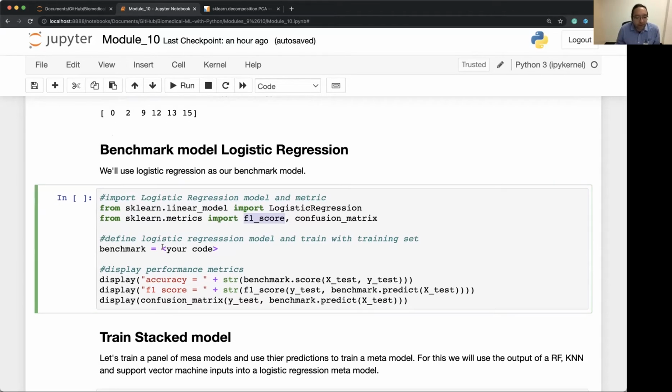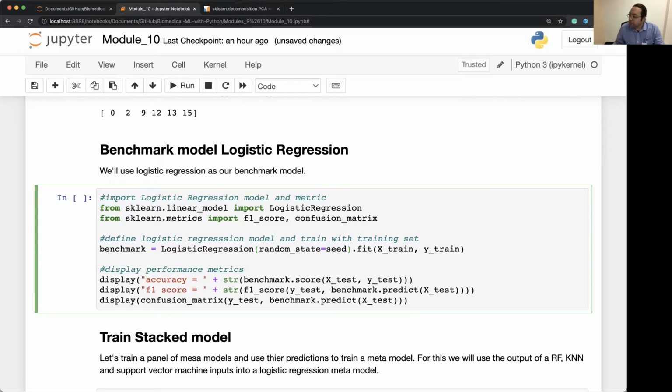Okay, so I need you guys to define this logistic regression model, this benchmark, because I just need the syntax for it. Random state, and then just fit it. Yep. Did this work out? I think it worked out. And we're on the training set, because we're going ahead and training now.